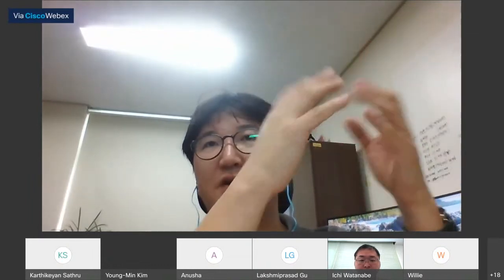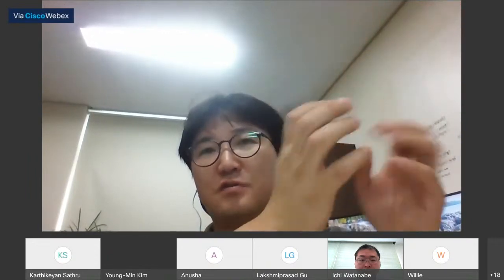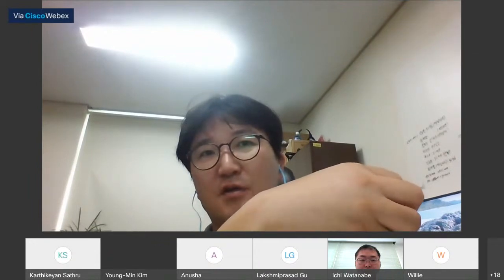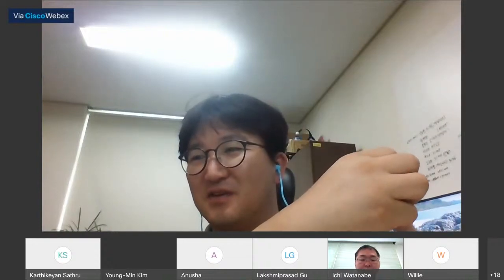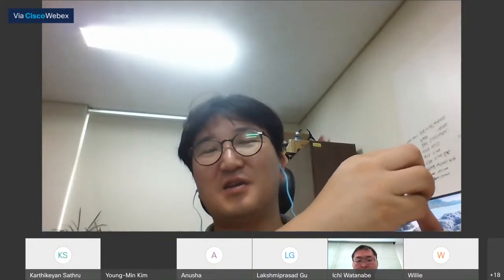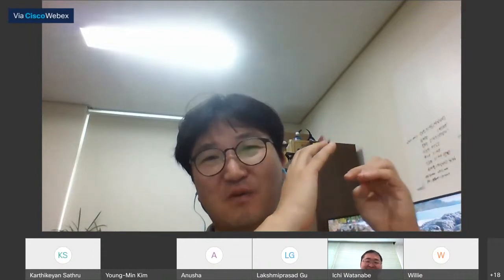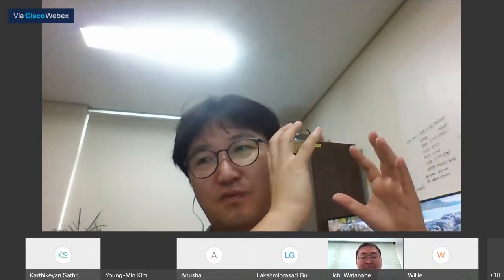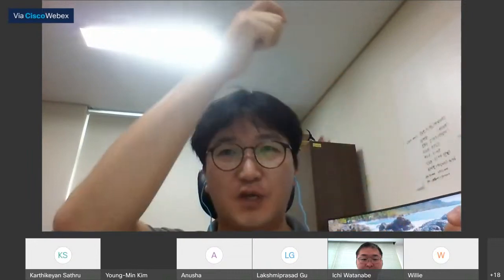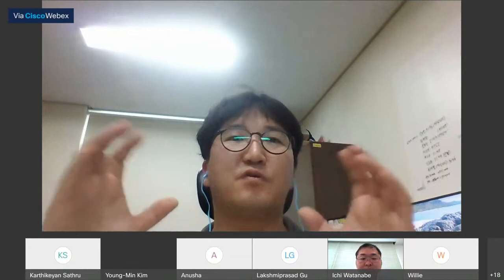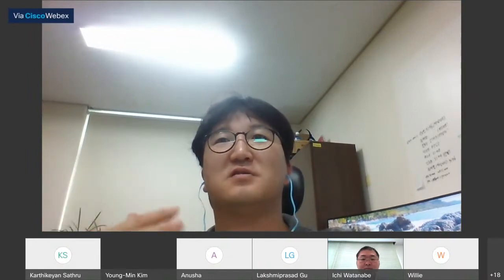If I compare the actual yield and the recovery yield of oil, which can be collected in the system, the tandem microreactor is much higher. So that is one of the advantages of online analysis. And the most important one, my students really like this point: they can go home early. If we apply offline systems, they have to spend much longer time, for example, 1 or 2 experiments per day. However, if we do the online analysis, we inject the sample and GC-MS detects all of the oil products at the same time. In that case, we can reduce the overall experimental time. So that's the main advantage. Okay, thank you.